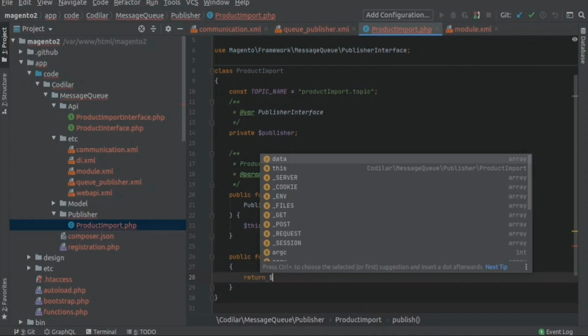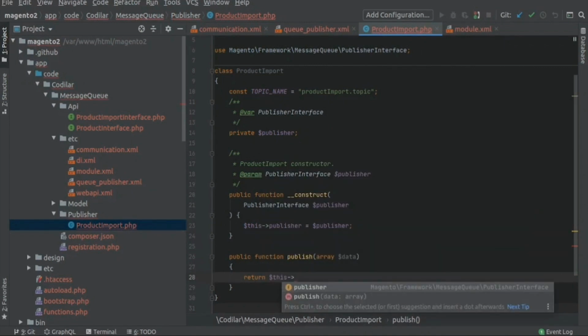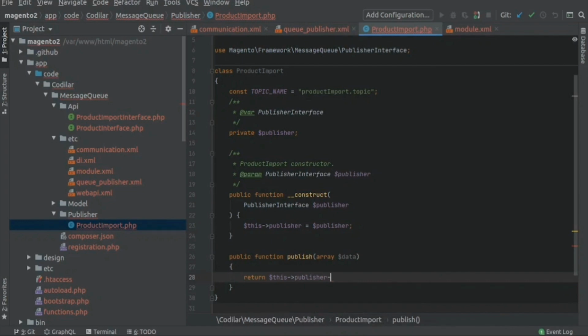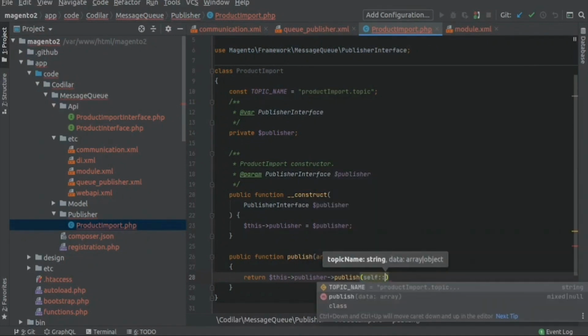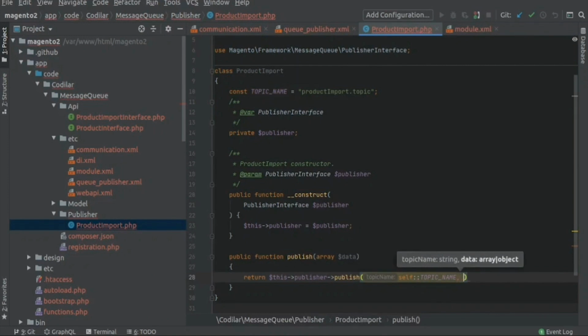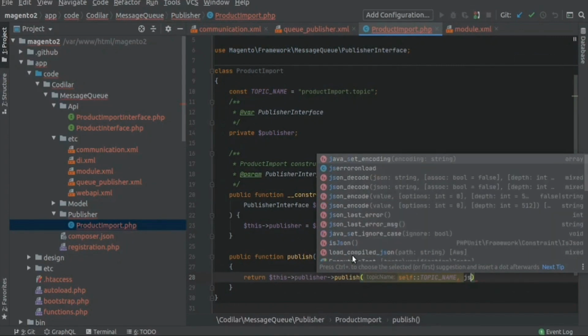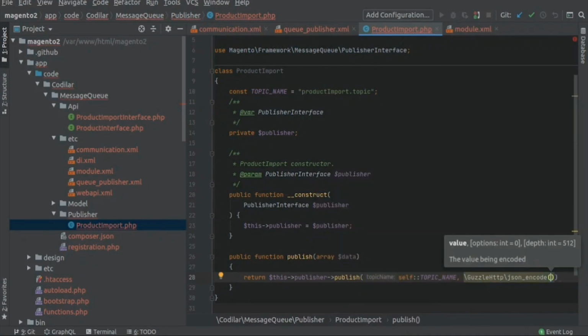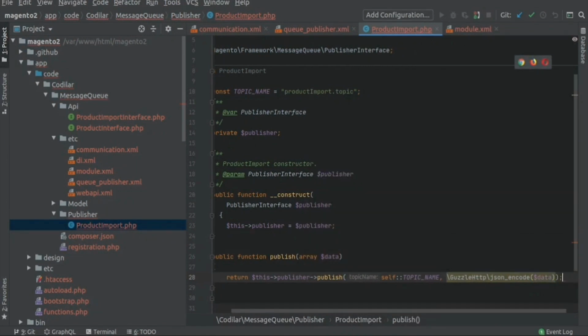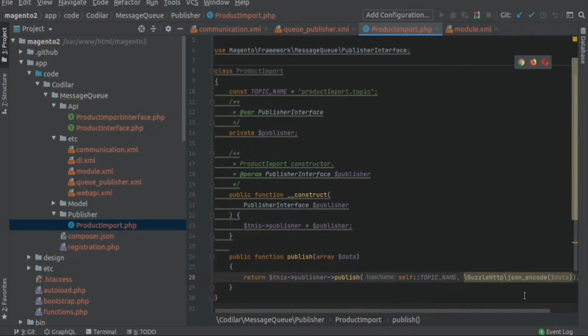So I'll return this publisher publish with the topic name, and I'll send this data in the JSON format. So I've sent this data in JSON format.